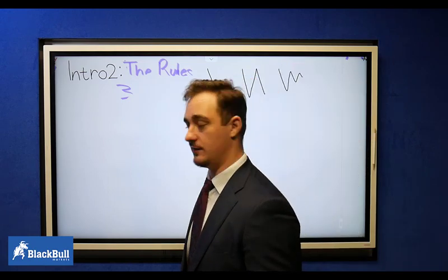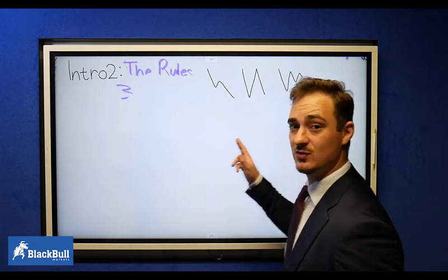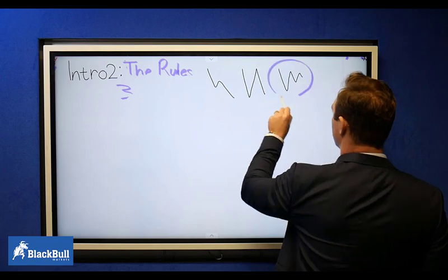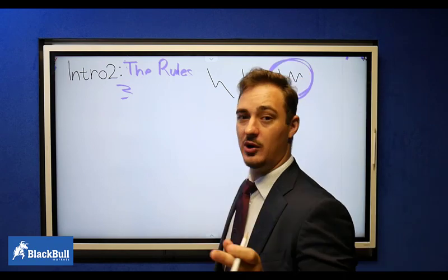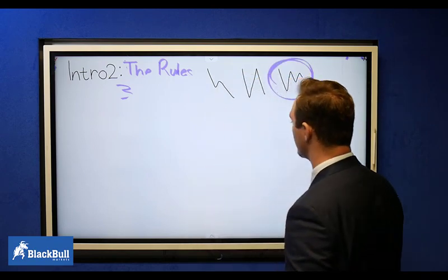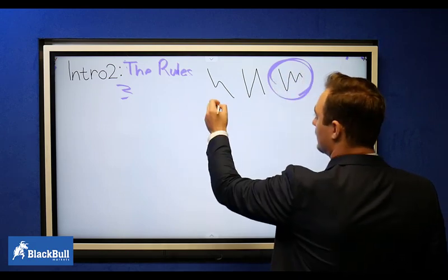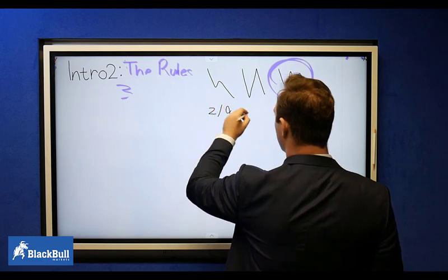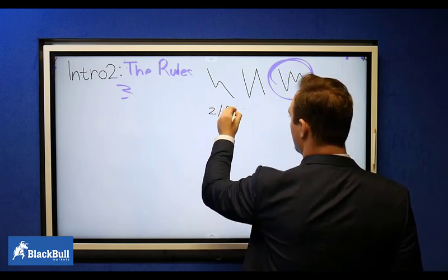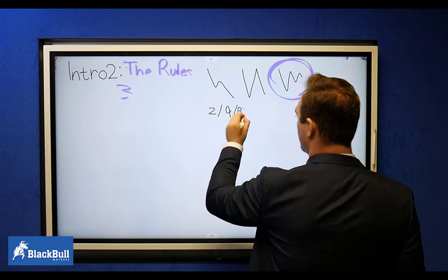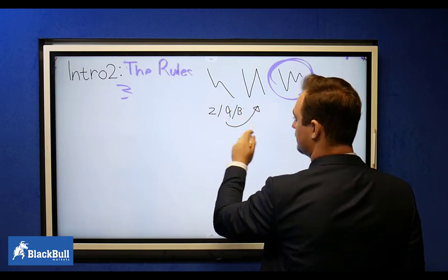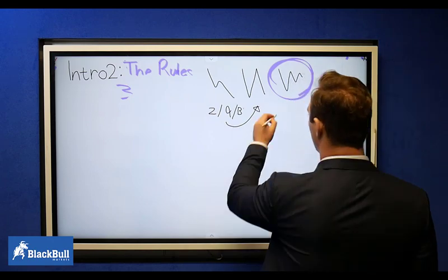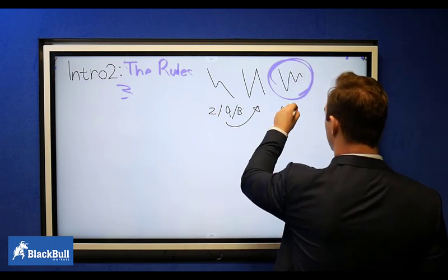They show up in our corrective phases, but they also give us a bit of a hint where we are in the market. As an Elliott Wave trader, this is the first thing I try to spot when I'm looking at the chart. Now these are the rules. The zigzag can show up in wave 2 and wave 4, and wave B. The flat can show up in these 3 waves as well, but the triangle can only show up in wave 4 and wave B.